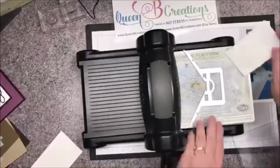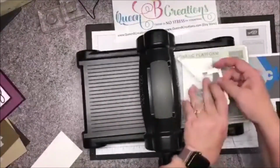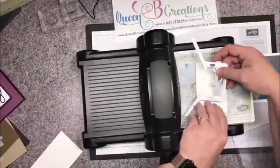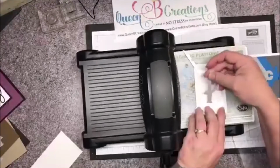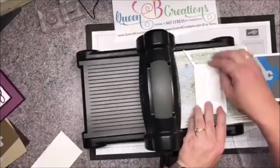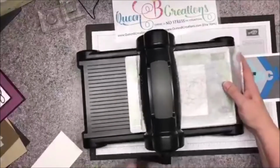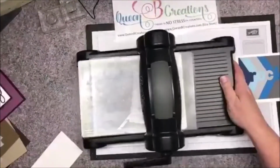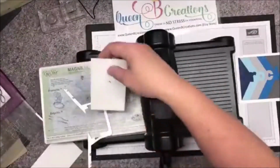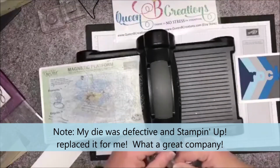And I actually just want the letter. I'm gonna go ahead and cut this, but then I'm gonna be stamping it, or cutting it off. You'll see what I mean in a minute. I don't want the other part to it. We're just going to cut out the O. Okay, so there's that. It's already in place. I'm gonna stick the top on it. Run it through the Big Shot, and there we have our O. I moved it, sorry, I kind of bent my die a little, didn't I?